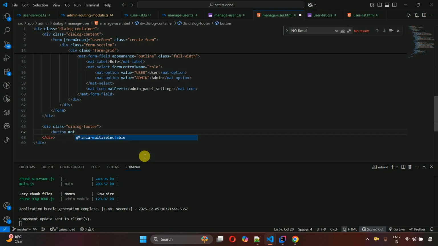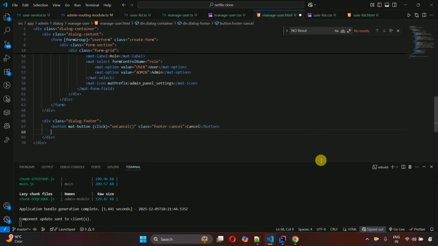and mat-button, and then on click we have to call a method which is the onCancel method, and then class footer-cancel, and close this one and Cancel over here.